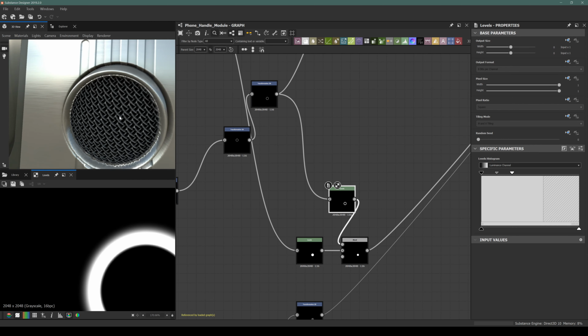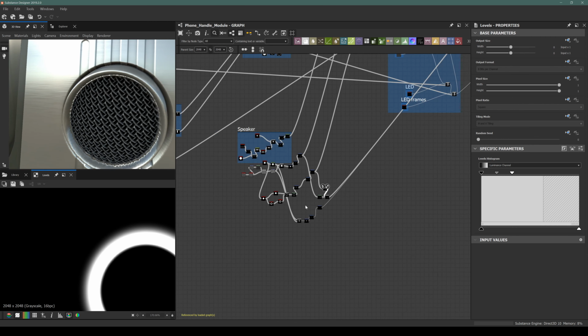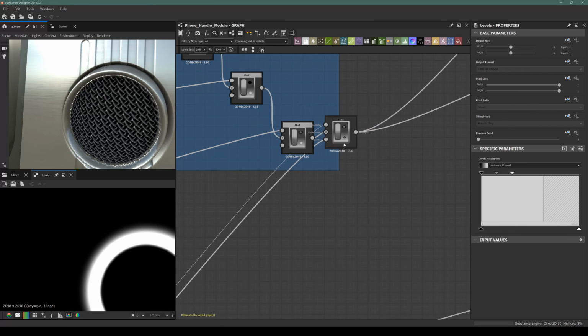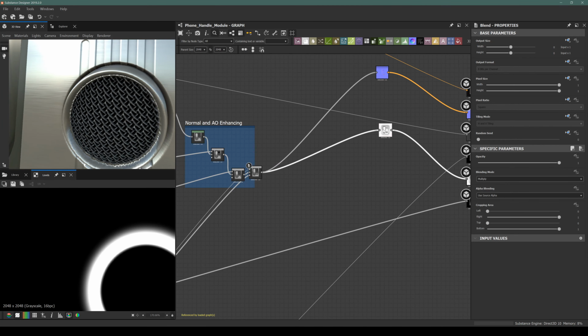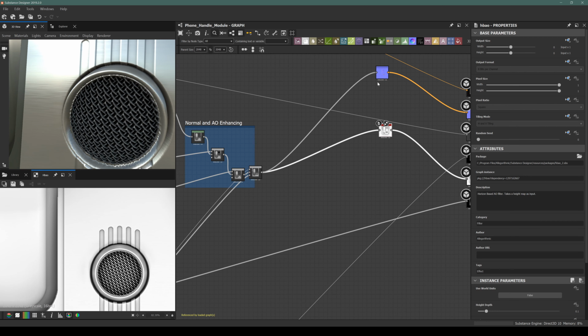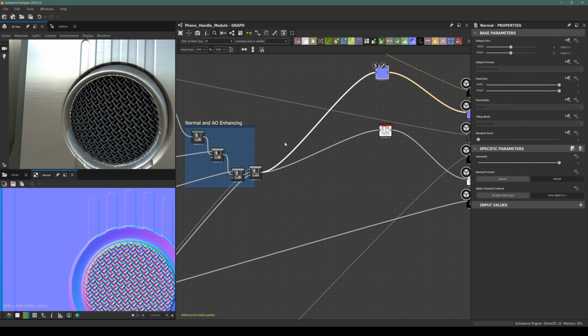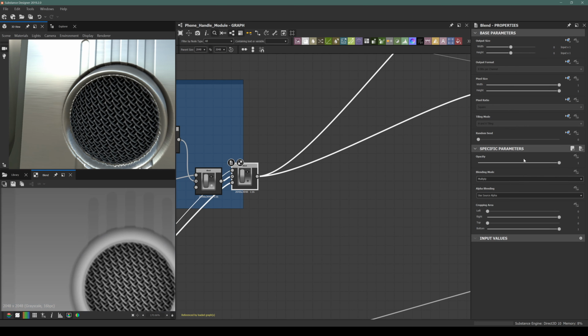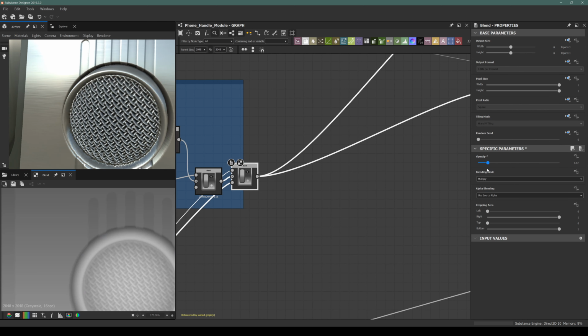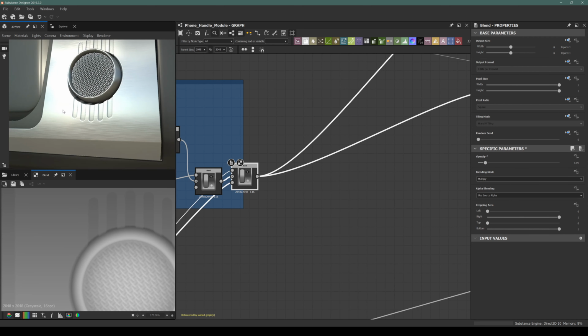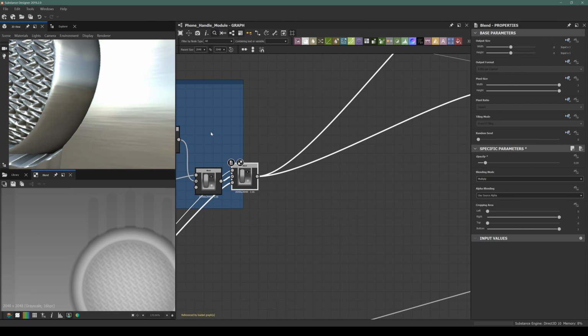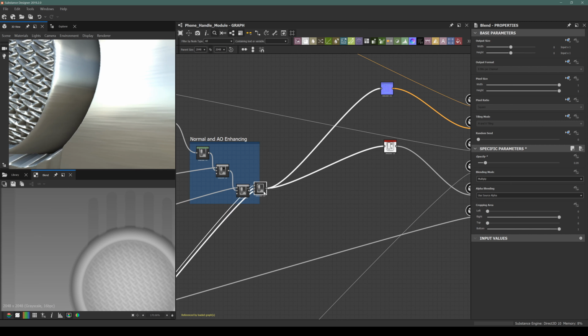Alright, now we have very detailed ambient occlusion for this part and a very detailed normal map for this part, but this detail level is too much higher, so we need to adjust it a little bit to create this blending.